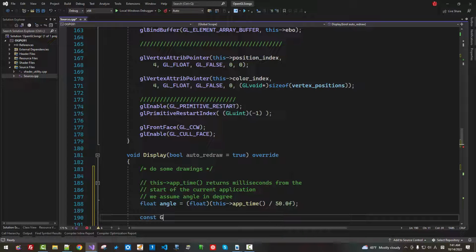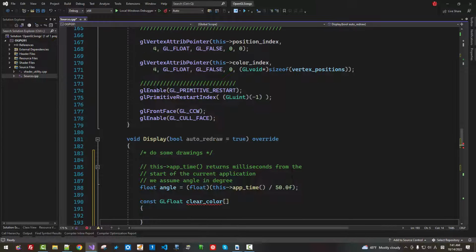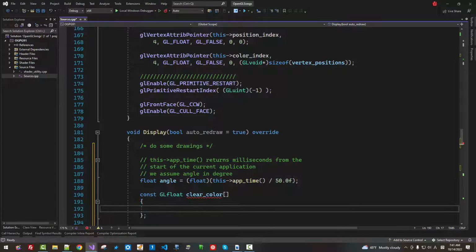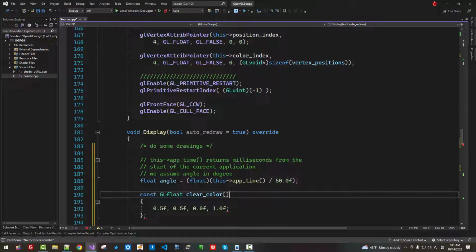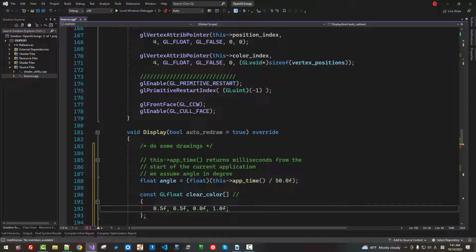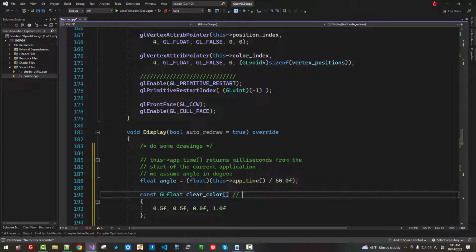Const GLfloat clear color. Don't miss semicolon. 0.5f, 0.5f, 0.0f, 1.0f. 4 elements. I have to delete this 4 plus to make it comparable with back 4.